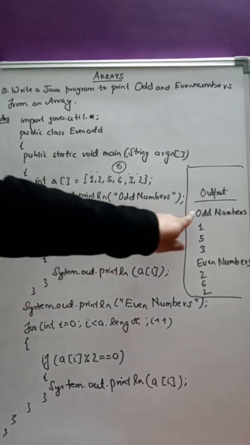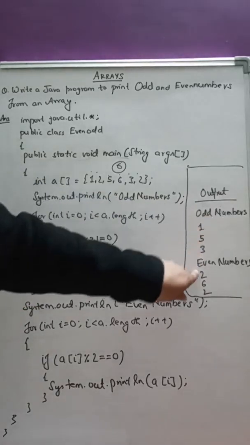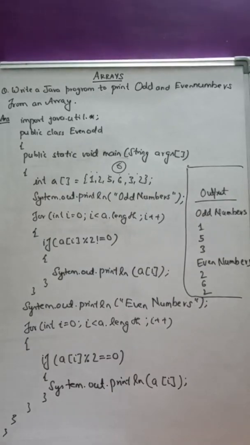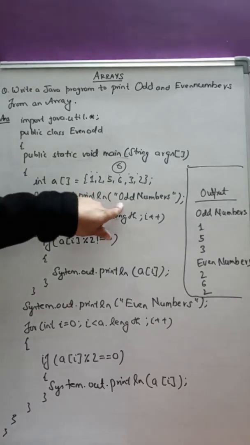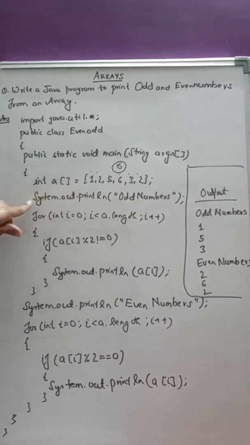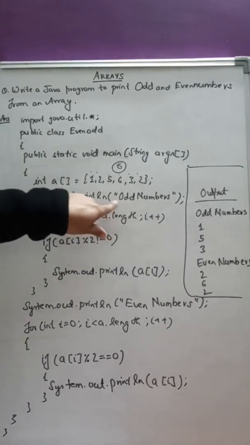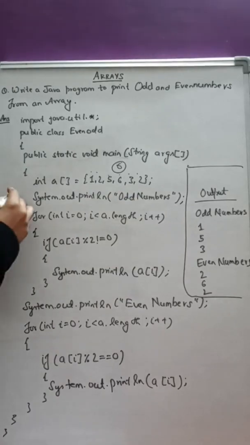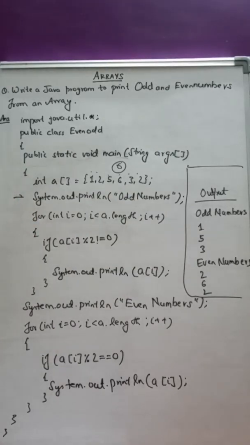First we need to show all the odd numbers, then we will discuss the even numbers, right? So first we have taken a for loop, and before that for loop we have told the compiler to print the first line, that is, odd number. So "odd number" will be printed as it is after executing this statement, and in the next statement we have taken a for loop.